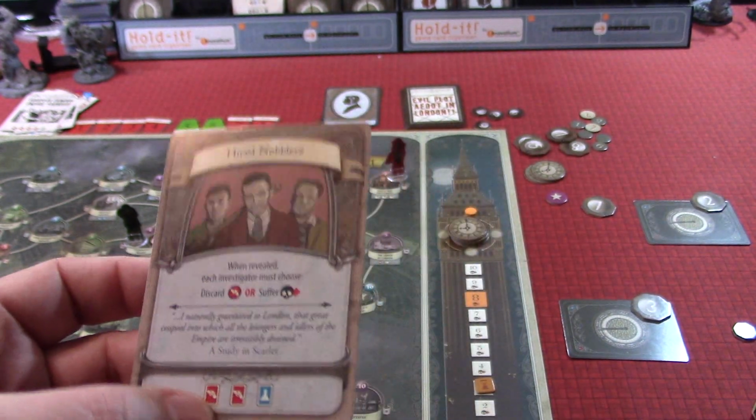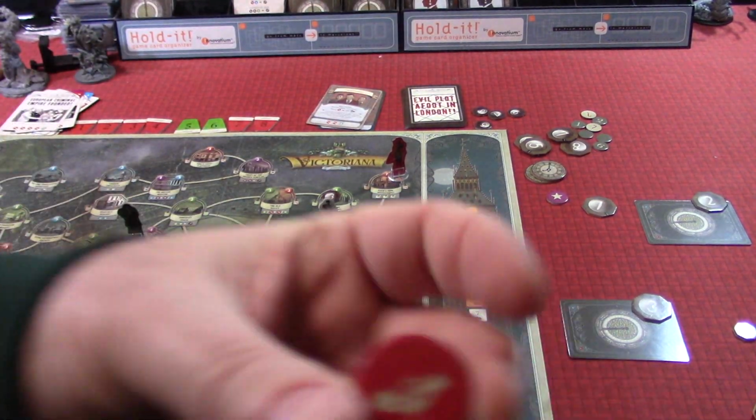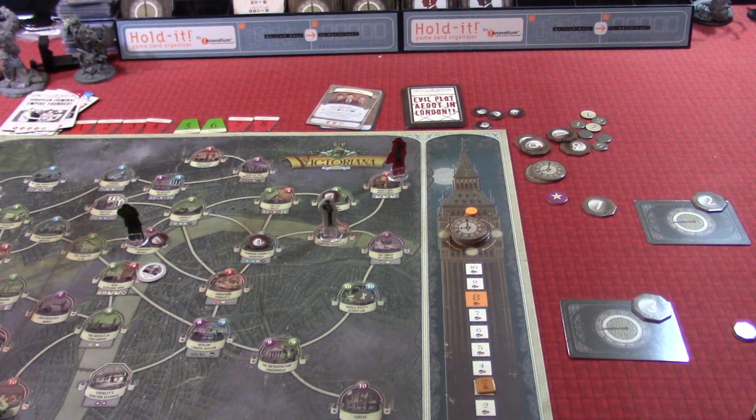So there's the Hired Nobblers. It's going to require, oh, we got these guys in the bag. We can take these out soon, I hope. Anyway, that is the new one, and we're both going to have to get rid of one of these. So the Pimpernel has, as has Sherlock Holmes. He's getting really lean on resources, but at least we didn't take any further trauma from that.